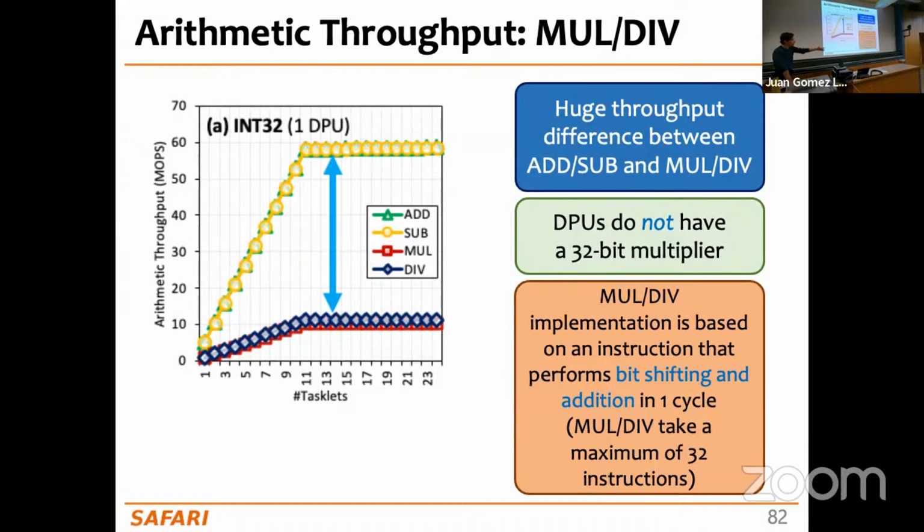And the problem with that is that if you are operating on 32-bit values, it might need up to 32 instructions. There is one instruction that performs bit shifting and addition in a single cycle. That's at least something good. But you may need up to 32 of these instructions. So that's what makes the throughput drop so much from addition and subtraction to multiplication and division.